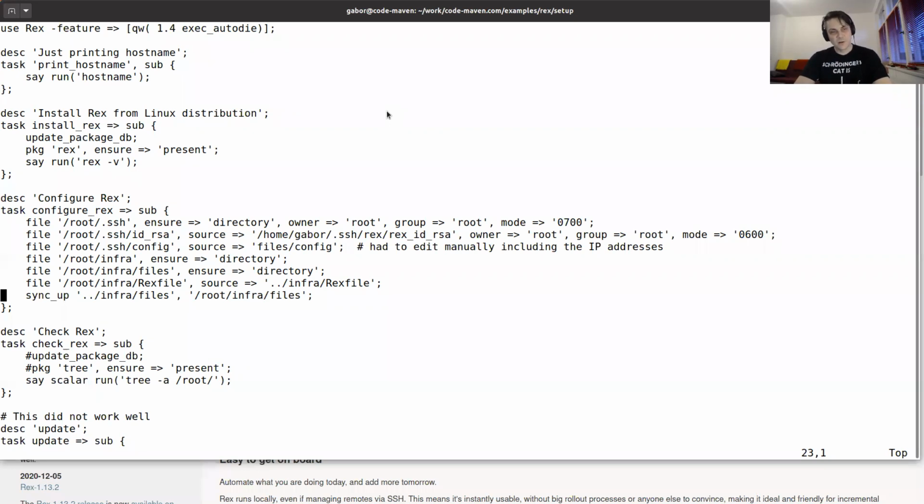Which means if you call sync_up multiple times, it will always sync up all the files. But file first checks whether this file is already there or not, or has the same content as expected or not, and then decides if it needs to do something. So there's a slight difference between the behavior.